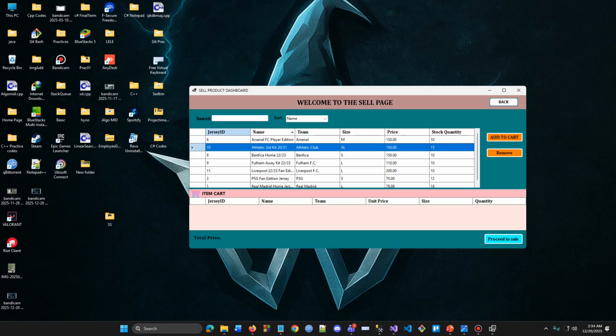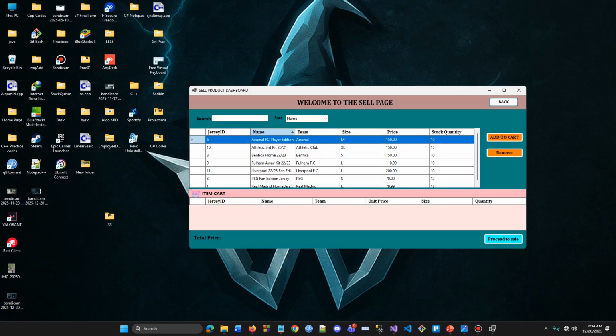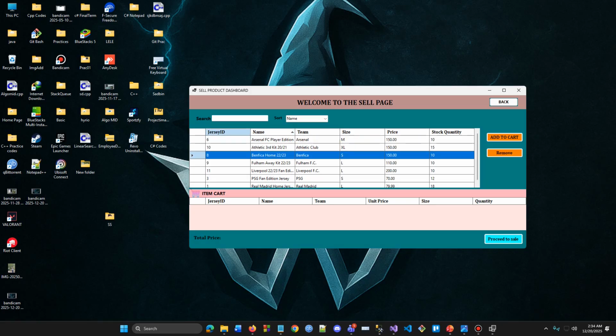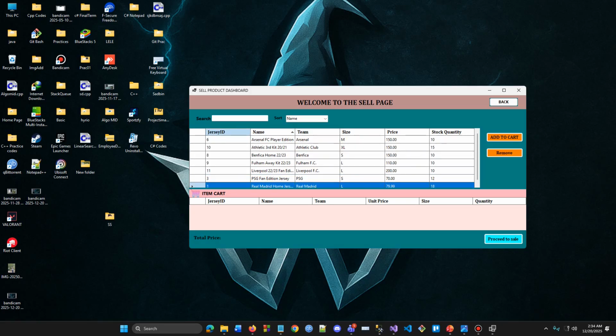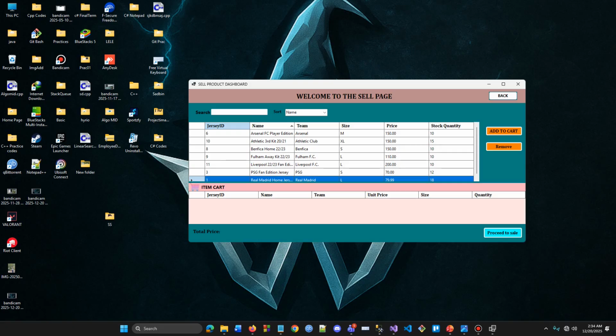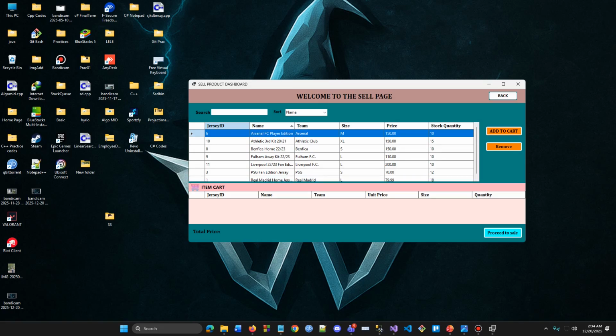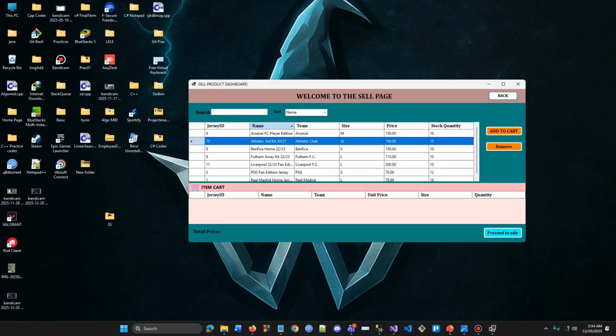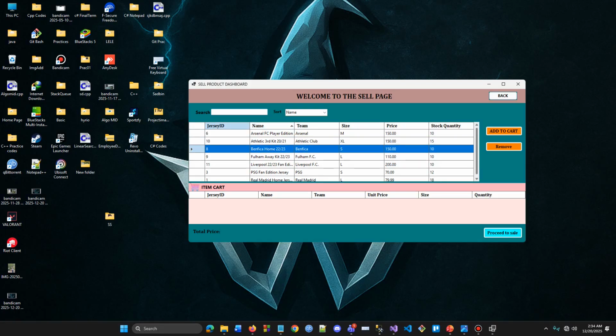So you can see there is jersey ID 6. These jersey IDs are unique numbers that show the identification of each jersey through its name. So you can see jersey ID 6, which is assigned as Arsenal FC player edition, and athletic third edition kit jersey ID is 10. So you can separate them based on their jersey ID.